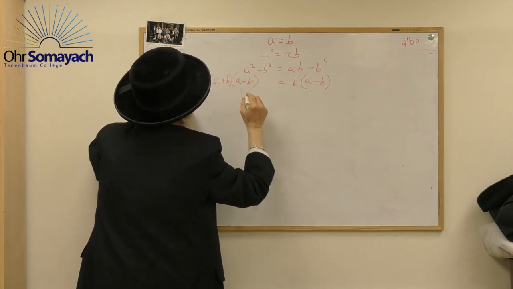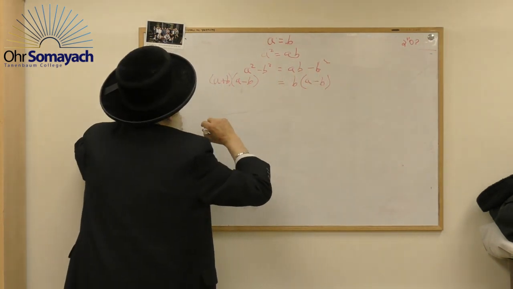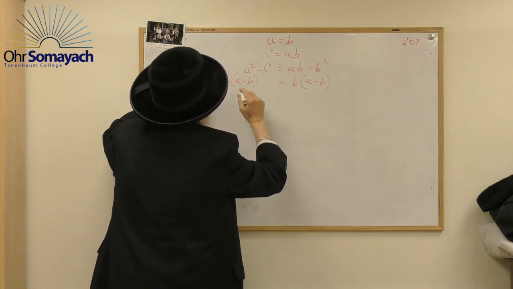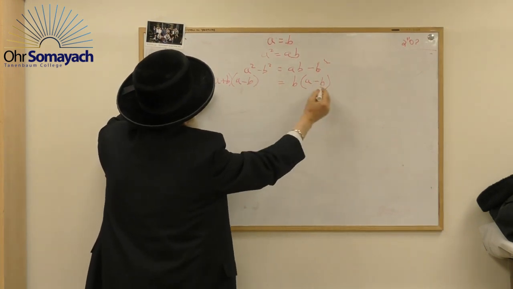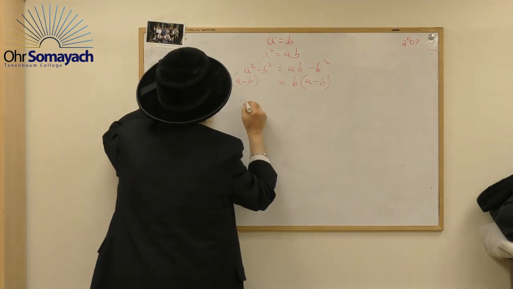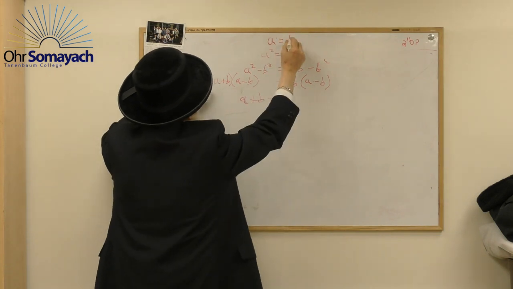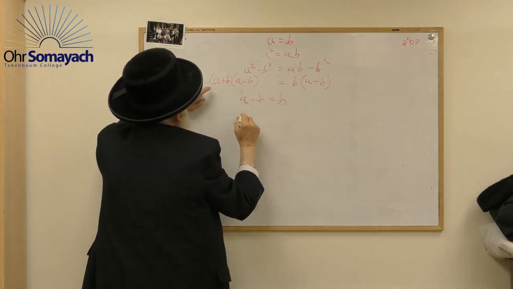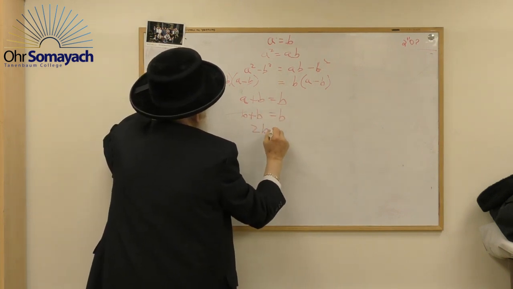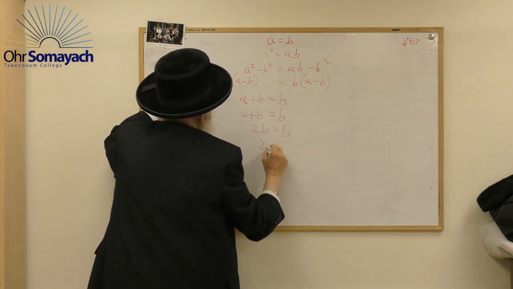You multiply them together, you're going to get AB minus B squared. A squared minus B squared. So now you have an equation with these, and you have A minus B on both sides. So divide both sides by A minus B, and you get A plus B equals B. Now, we started off with A equals B, so I'm allowed to put in B for A, so you get B plus B equals B, then you get 2B equals B, and then you divide by B on both sides, and you get 2 equals 1.